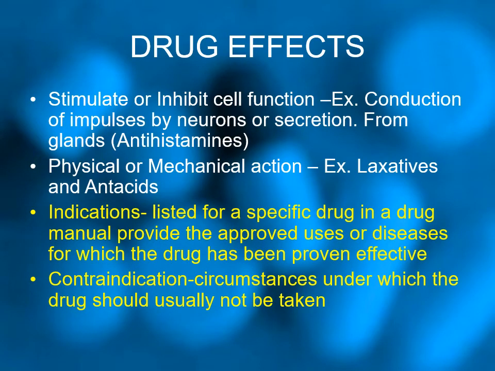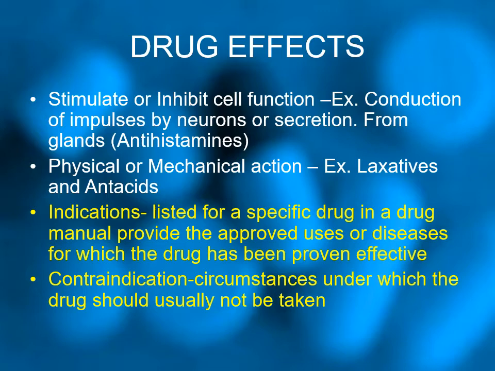Drug effects may stimulate or inhibit cell function, for example, conduction of impulses by neurons or secretions from glands. Some drugs are antihistamines, and they block histamine in tissues, which would reduce swelling. Other drugs have a physical or mechanical action, like laxatives or antacids. Drugs are classified or grouped by their primary pharmacologic action and effects, such as antimicrobial or anti-inflammatory.